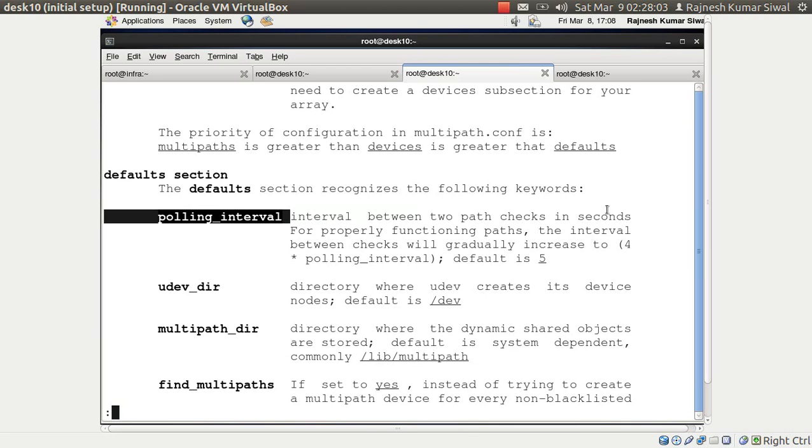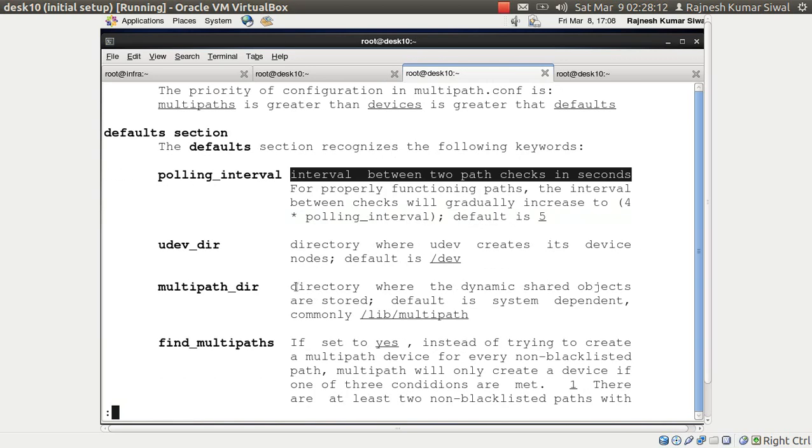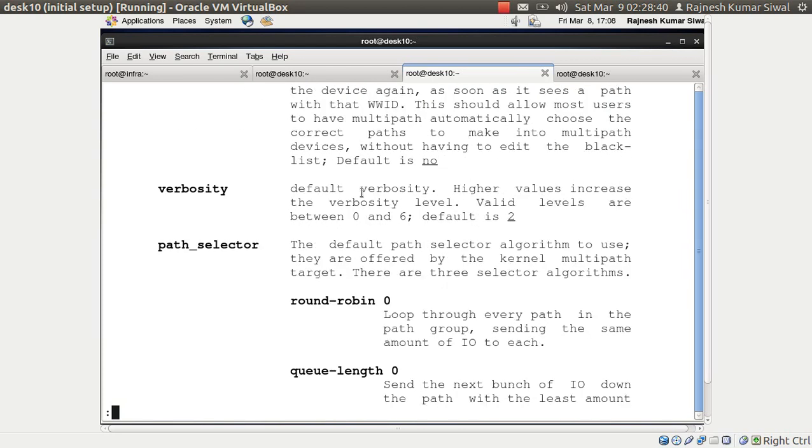Polling interval is the time between two path checks in seconds. UDEV directory is the directory under which devices will be created. Multipath directory is where the dynamic shared libraries are present. Find multipath, if you set it to yes, this machine is going to find out the multipaths to a particular device. It scans all the devices and can figure out which devices have multiple paths to them.